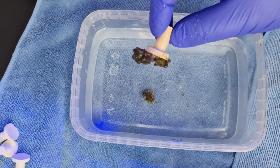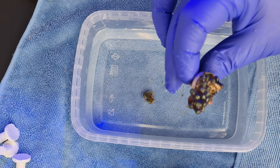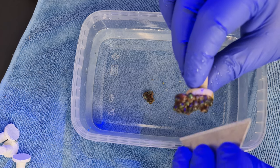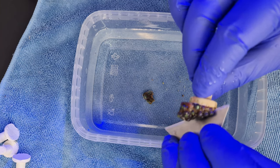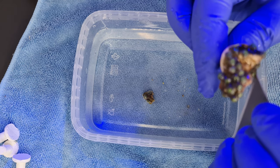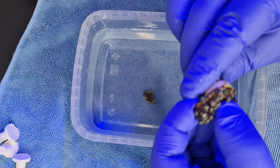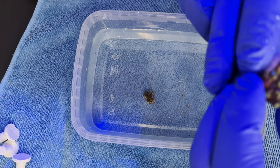Yep, so that's that bit off. So there's some for one frag. Obviously I'll leave some on the frag plug that's here. And I want to cut off this bit on the side. So I'm just going to see if I can take off some of this without causing much damage to it. I think this bit at the side, I bent it a bit there and it broke.